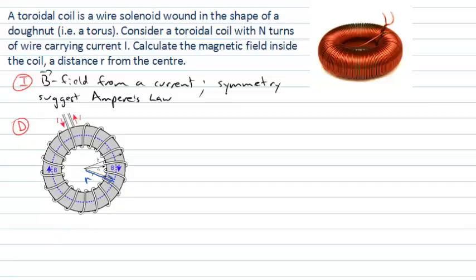And that means that circle itself, that dashed line that's drawn in there, will be a very useful Amperian loop. Remember, Ampere's law tells me that I want to take the integral of B dot dl around some closed loop. And if I do that, that will equal mu naught, the constant of permeability, times the encircled current.